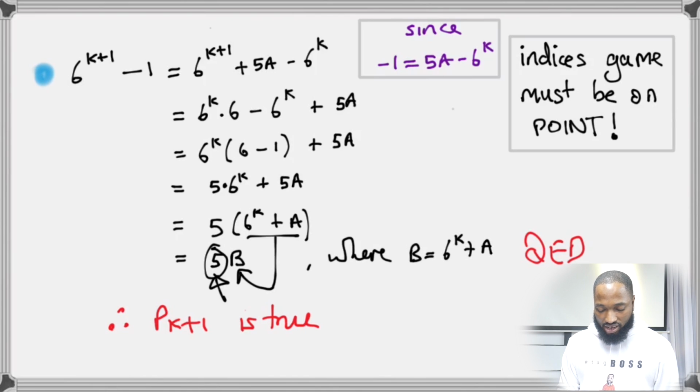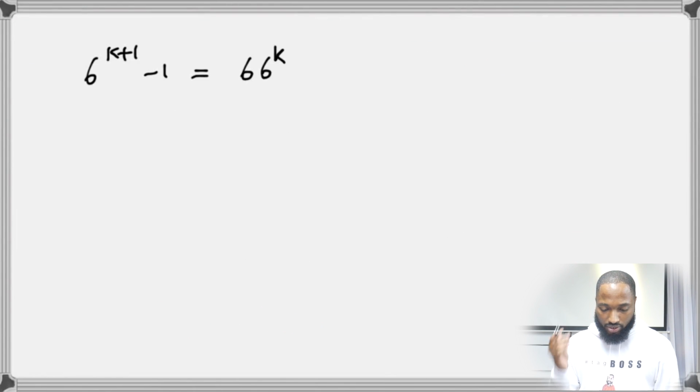Let's look at the other way. So if you like this way, you can use this way, free up yourself. And obviously after this, you state your conclusion. Let's look at the other way. We can say the 6k plus 1 minus 1, and we could start off one time. We don't induce anything yet. We don't pull in anything yet. We don't substitute anything yet. 6k plus 1. This is the same as 6 by 1 multiplied by 6k.